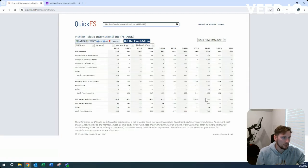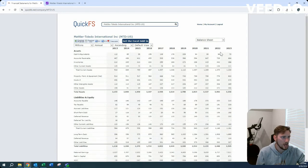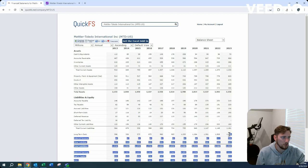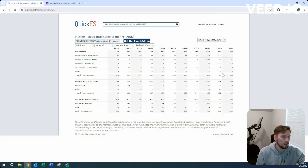Looks like they're using all of the money essentially to repurchase shares, which inflates your return on invested capital. So keep that in mind. 70 million cash on hand with 1.9 billion in long-term debt. That 1.9 billion though is just over 2 years, between 2 and 2.5 years of their 5-year average free cash flow, and their free cash flow is absolutely growing. So we are seeing a little bit of reinvestment, but not a whole lot.